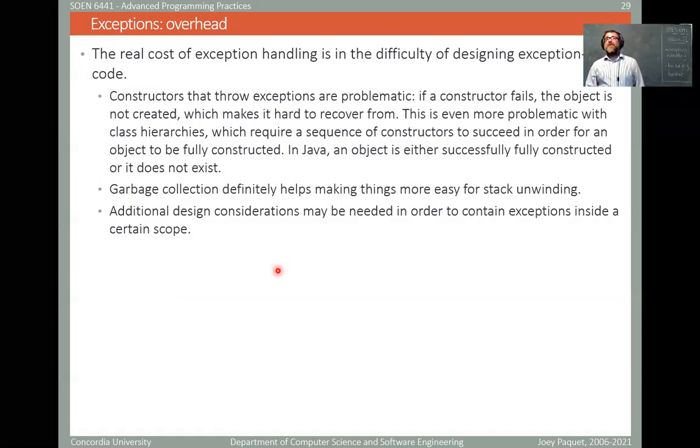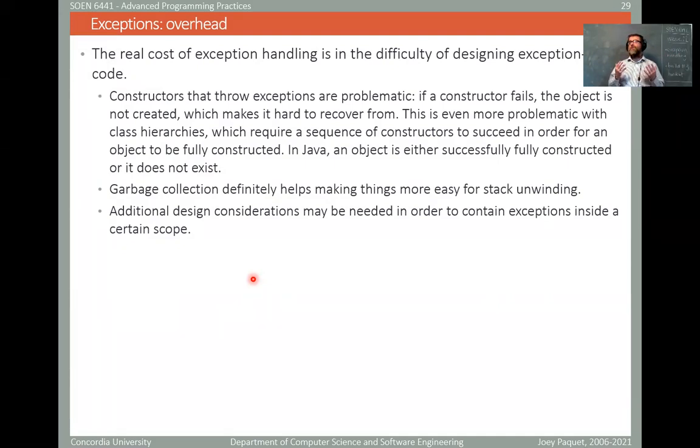But the real difficulty, as my last example was trying to exemplify, is how do you design your code? How do you make it so that your code can really recover from exceptions? As I was explaining in the beginning, when you execute a try block, and in the middle of your try block there is an exception being thrown, then you have some number of lines of code after this that will not be executed. Now, how do you recover?